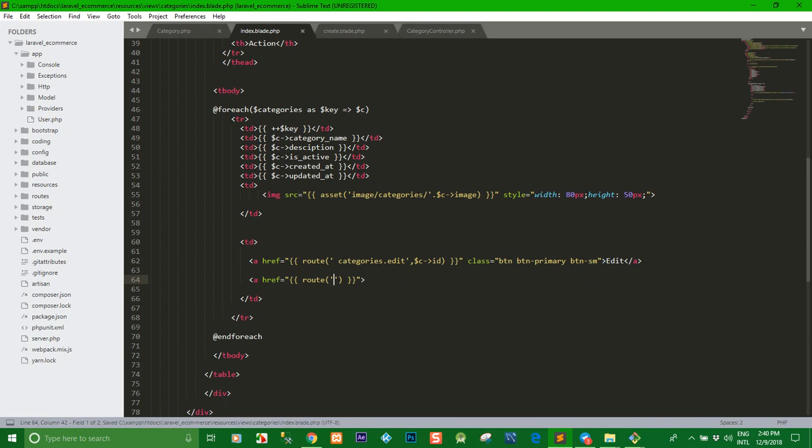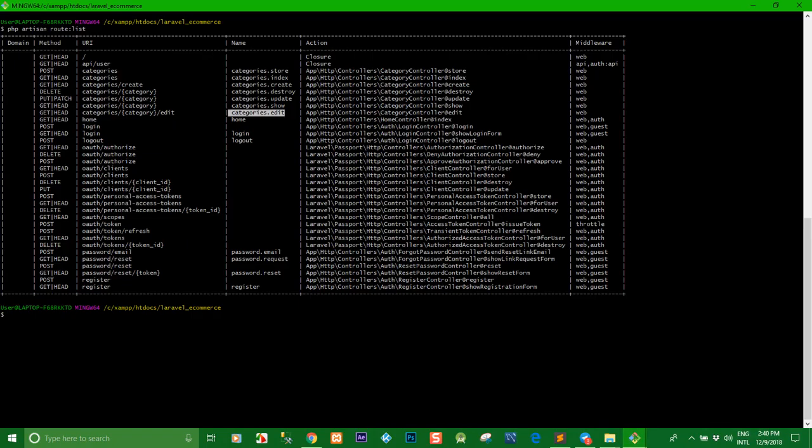I will go to see the route list, delete with the destroy, but in the Laravel we use destroy. We use the delete methods.